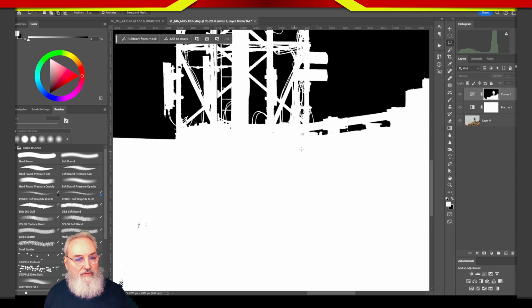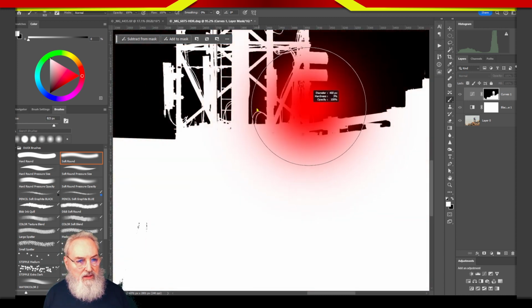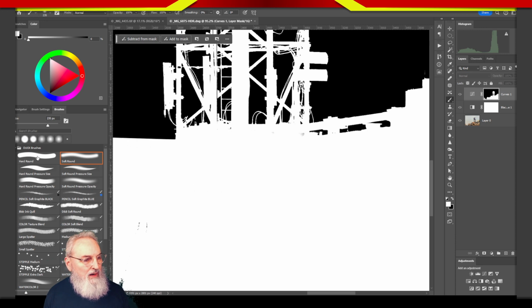And now we have a few little leftovers. So at this point, we can just get a brush. Let's make it smaller. And I usually get a hard edge brush. White as my foreground color for these areas.